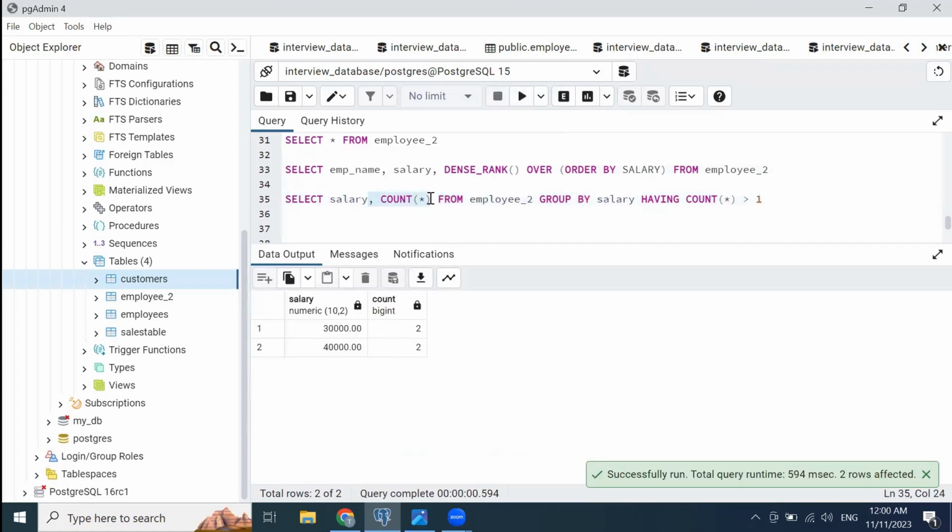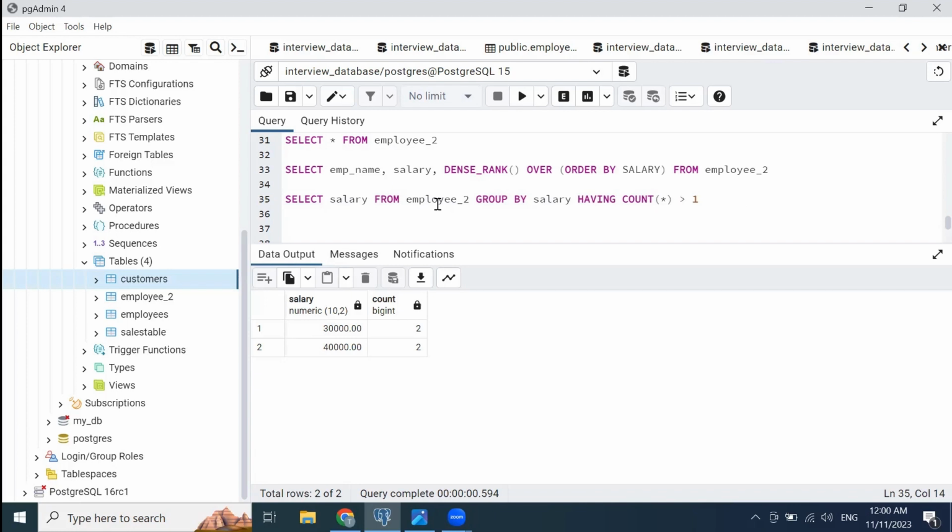I don't need the count anymore, so I delete it. We will just extract the rows which have the same salary. The same salary could have more than one identical row, and we have already grouped it based on the salary, and again gave a condition. Okay, and now our mission is just to select inside of this grouped data.